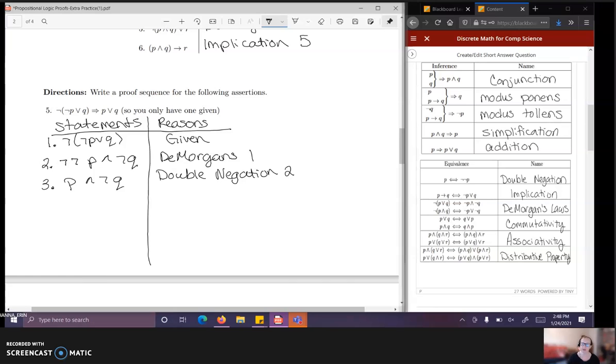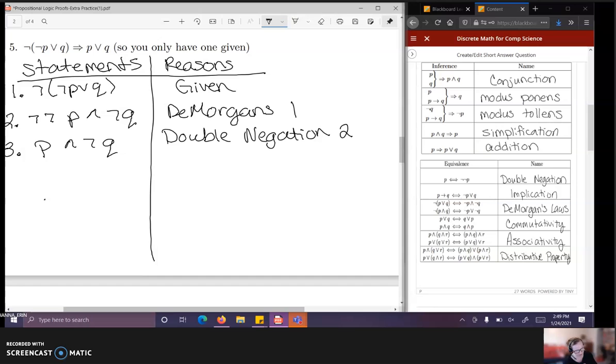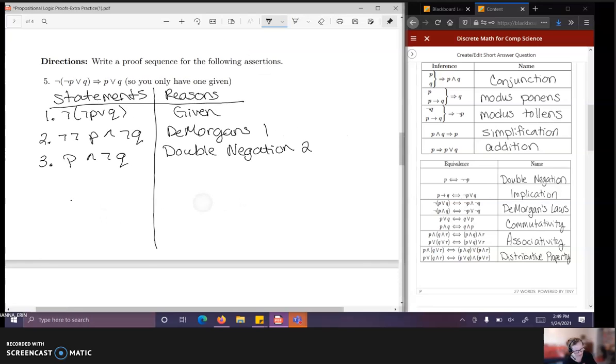So in this case, we have the regular P now, but we don't want that not Q. But notice that we have an and statement here. And we have a couple rules that deal with ands, and one of them in particular would be able to essentially get rid of that not Q. And that would be our simplification. So if we use simplification here, that would just leave us with P. So simplification on line 3.